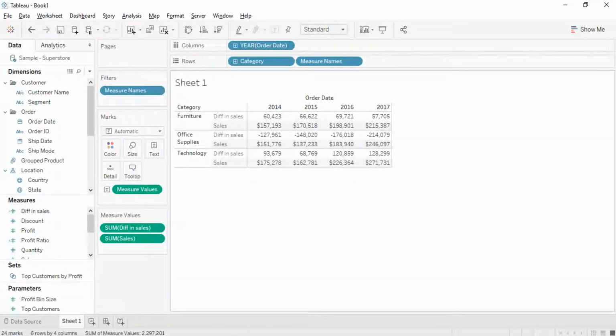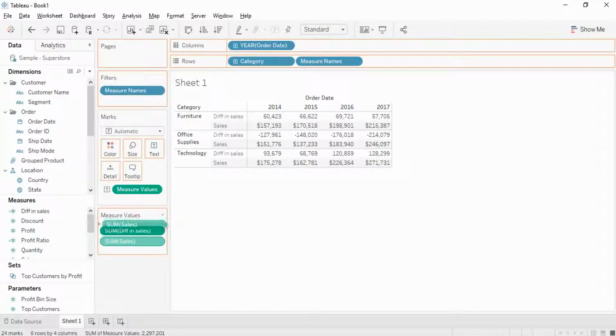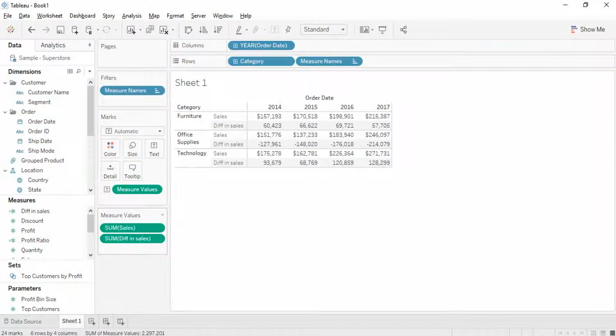Look at it here, difference in sales. Maybe for better understanding, I would change the order. Cool, then sales and difference in sales. So sales is 157,183, but ideally the difference in sales compared with the average, for furniture in 2014, it has been producing more than 60,423 of sales above your average value. Simple as that. So what it tells us is that maybe furniture is working better for all 4 years, which has been more than an average. Cool, then it's right to go with.